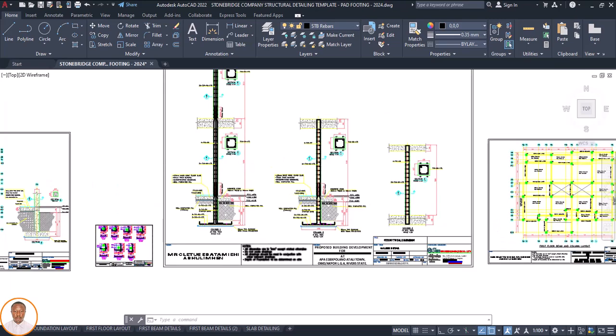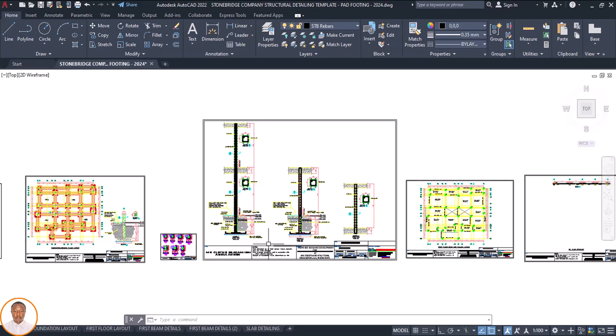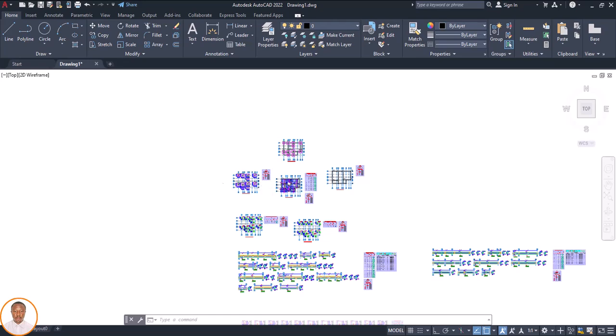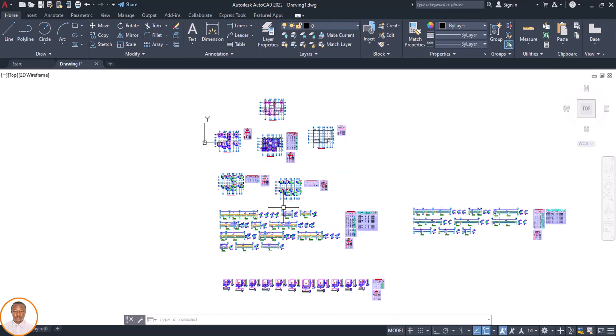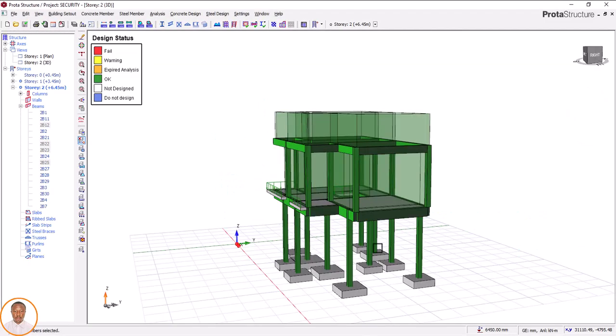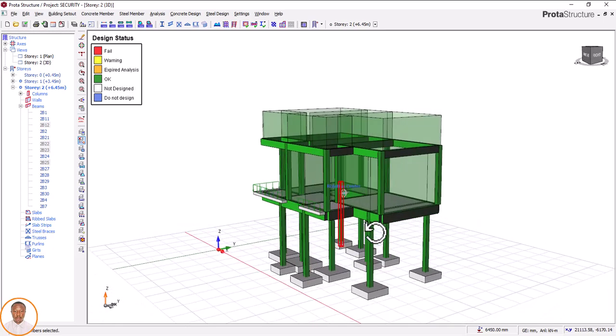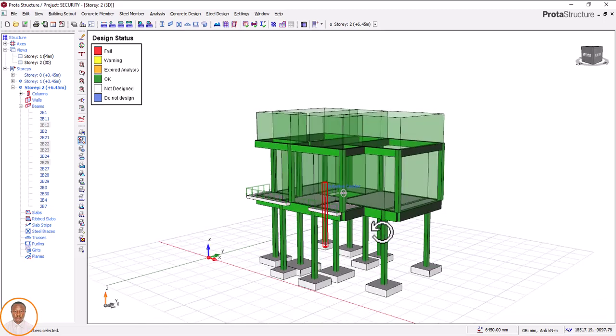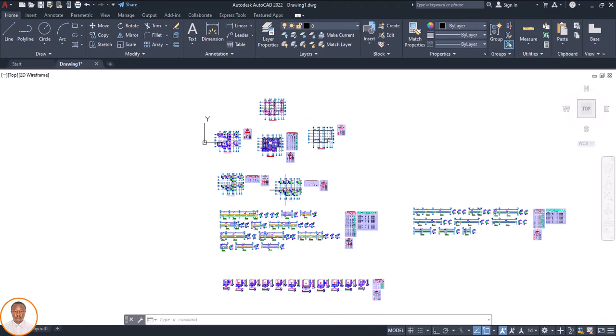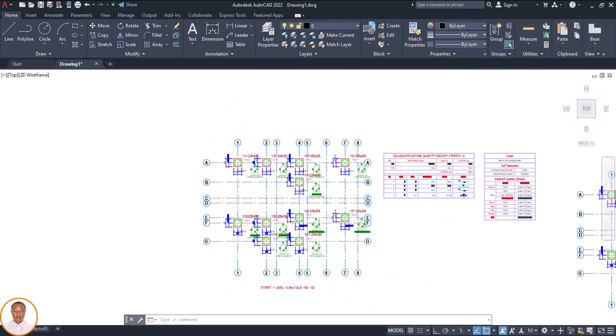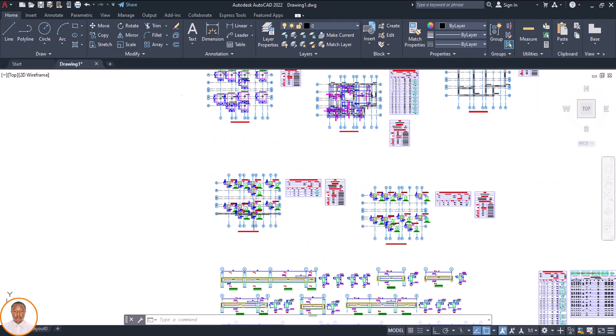How to make use of this sample from Stonebridge to also detail your column. If you look at this particular one here, I did not bring out the column from Prokon structure. Looking at this substructure here, I did not bring it out because it is not needed. The way it has been detailed is not actually okay. So I'm going to use that of the Stonebridge to bring out my columns, because the things that are needed are what I've already brought out here. So therefore, let us proceed.